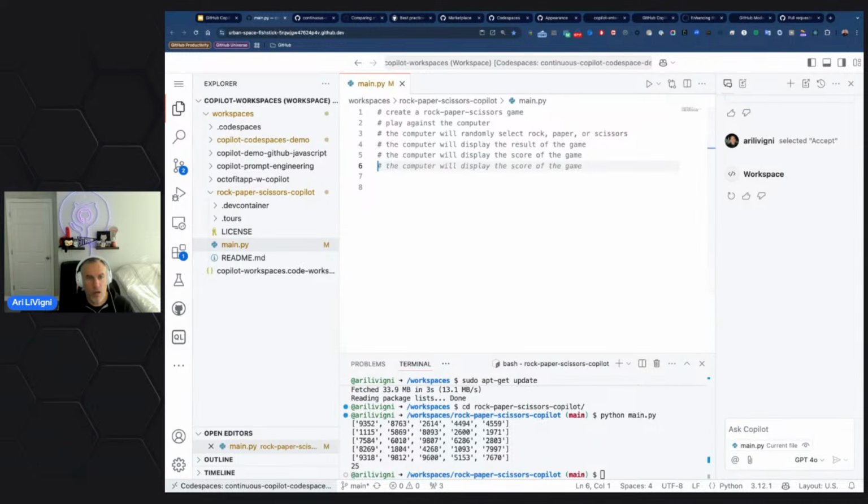Display the score. Again, it's not something that I want, so I'm going to escape that. I'm going to put a comment that says prompt. Oops. Play again. It already finished what I was thinking there by just putting prompt, and the computer will play the results. We know we need, again, using the random library here.